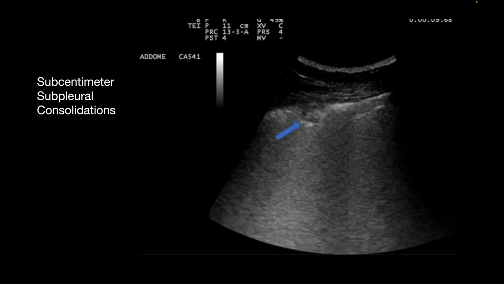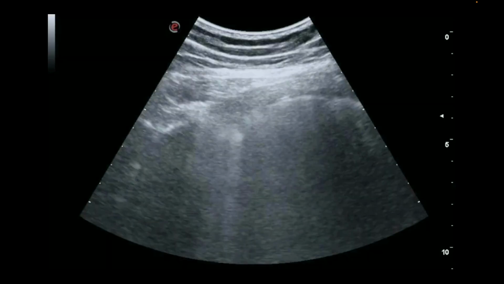Now this is a little bit tricky. There's these little things called sub-pleural consolidations, and by definition a sub-pleural consolidation is less than a centimetre in depth, and it slides with the pleura, and we tend to see these in kids that have a viral pneumonia or some sort of atypical pneumonia. Of course, they can happen as part of a process which then goes on to become a fulminant consolidation within the lungs and a lobar pneumonia. But often if you see these diffusely throughout the lungs, it makes me think more about a bronchial pneumonia.